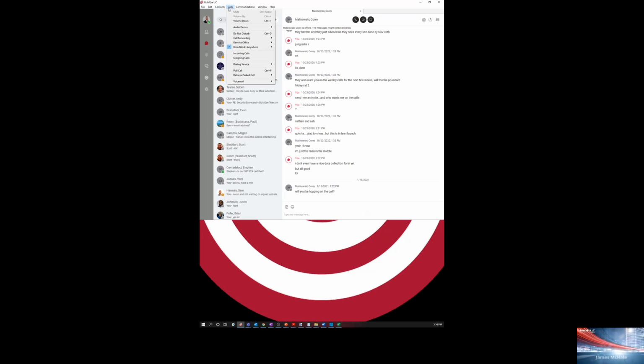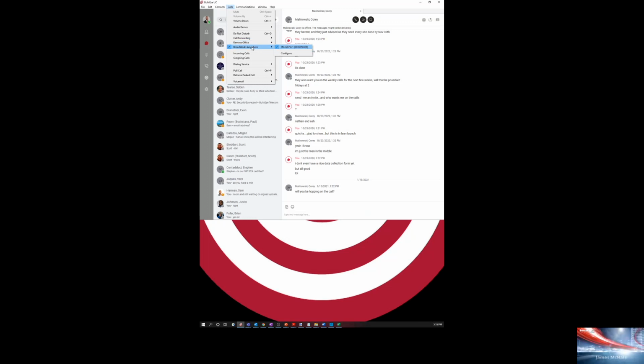When it comes to a call, you can see that we've got mute, volume up, volume down. I can choose my audio devices. Is that going to be a headset or the speaker that's built in? I can set it to do not disturb, which is also Control D to turn that on and off by toggling with Control D. Call forwarding, I can configure and set it up for call forward always, busy, no answer, non-reachable. I've got remote office kind of configurations I can set up.